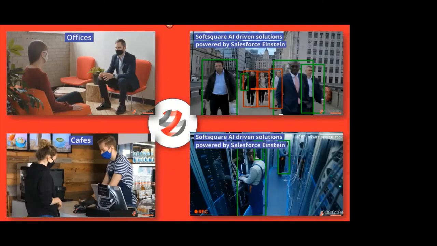If you have any specific questions, please feel free to interrupt me. What we're going to do now is a deep dive into the technical detail for about 5 minutes. We're going to jump in and look at how this mask, no mask works inside of Einstein, how easy it is to use the Einstein playground to create the model, and then see how seamless it is to take that information into work.com and have a very comprehensive dashboard. We're going to have our AI engineer, Nanda, and our work.com engineer, Kanmani, present this part of the presentation. So Nanda, it's all yours. Go ahead.